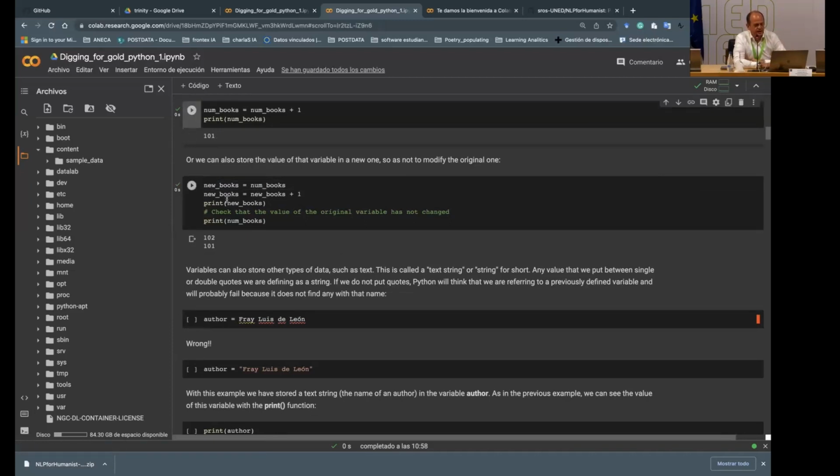And now I say new books equals new books plus one, that is 102. So new books is 102 and notebooks is 101. This is just to understand what is happening with the values of the variables when I'm working with them. Okay, easy. Yes, I can continue. Okay, perfect.